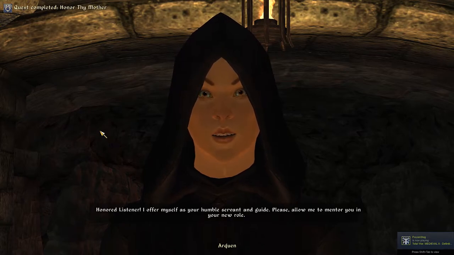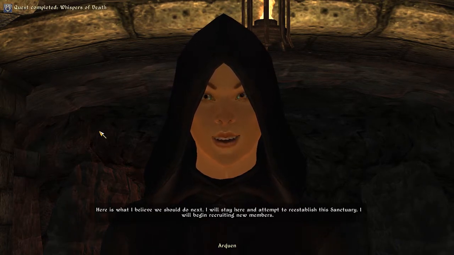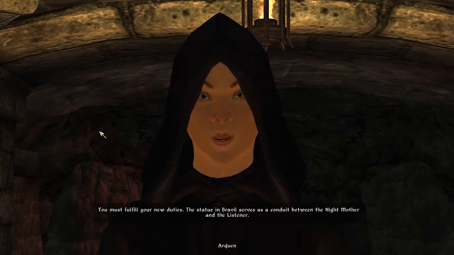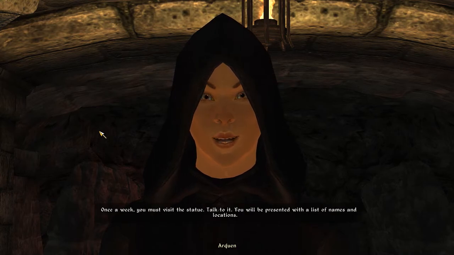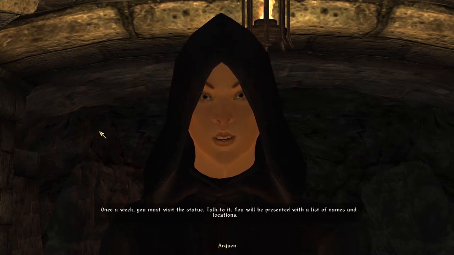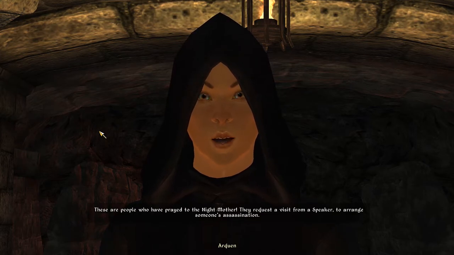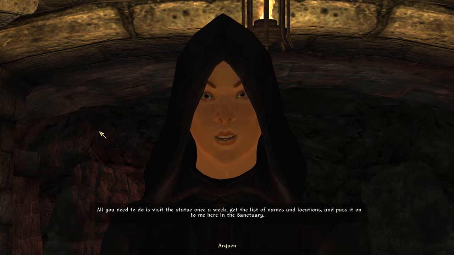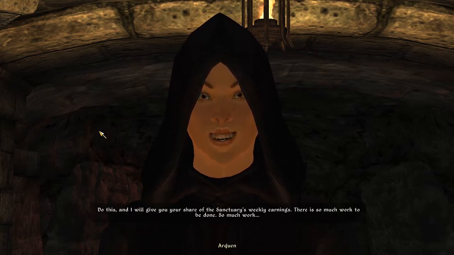I offer myself as your humble servant and guide. Please allow me to mentor you in your new role. Here's what I believe we should do next. I will stay here and attempt to reestablish this sanctuary. I will begin recruiting new members. You must fulfill your new duties. The statue in Braville serves as a conduit between the Night Mother and the Listener. Once a week, you must visit the statue. Talk to it. You will be presented with a list of names and locations. These are people who have prayed to the Night Mother. They request a visit from a speaker to arrange someone's assassination. All you need to do is visit the statue once a week, get the list of names and locations, and pass it on to me here in the sanctuary. Simple enough. Do this, and I will give you your share of the sanctuary's weekly earnings.